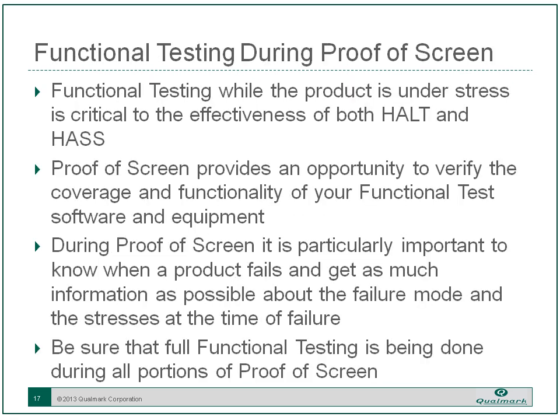Keep in mind the importance of functional testing. Functional testing while the product is under stress is critical for both HALT and HASS. You can't ever relax and say, I'm just going to put it in, stress it, take it out, and see if it still works. What you're going to miss are the transient failures, the things that only happen under stress but don't happen otherwise. That's what turns into intermittent failures in the field, NDFs when they come in through service, and they're the really expensive ones that you want to get rid of.